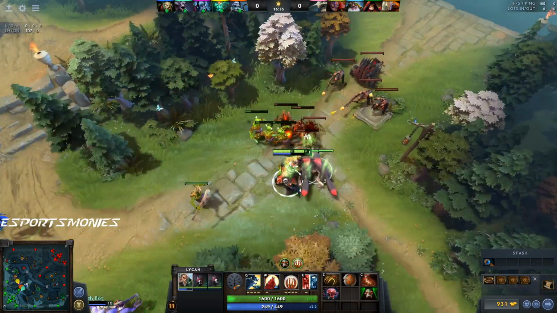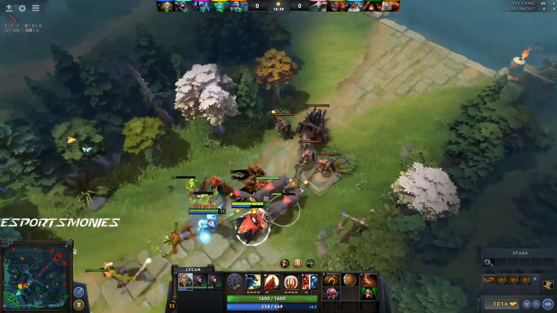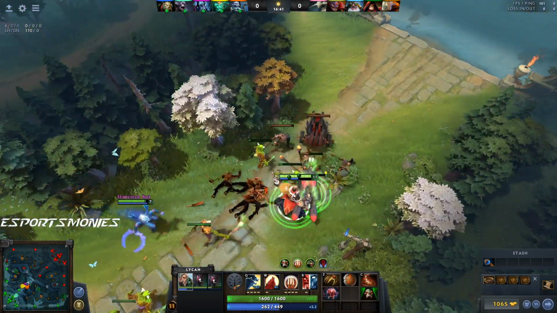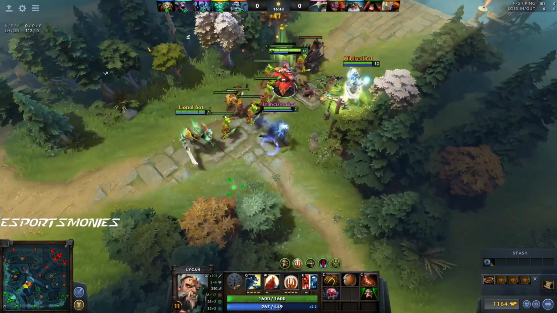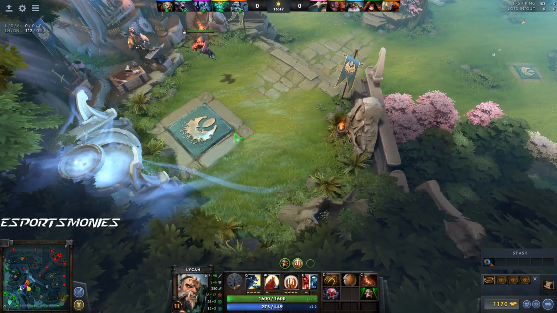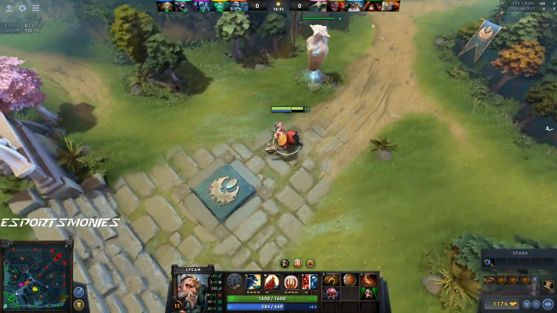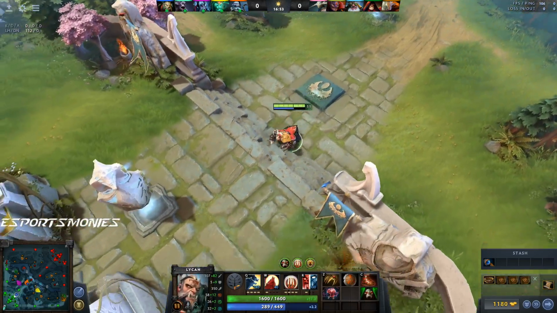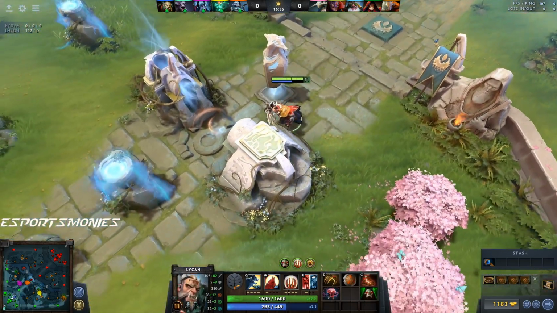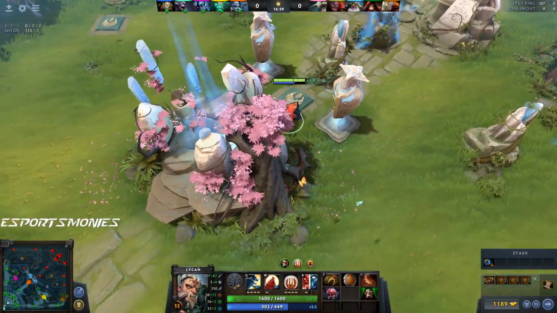Really, 22.5 is what you're trying to get your Necro 3 at, and then from there you build into Assault Cuirass. However, due to the flow of the game and the way things have changed over the last year, you are expected to be more available around the map. You need to help your team get Roshan if they want it, but way more importantly, you need to prevent the enemy team from getting Roshan if the enemy's trying to get Roshan.